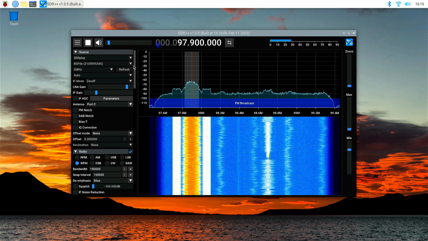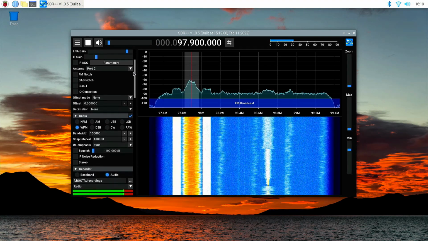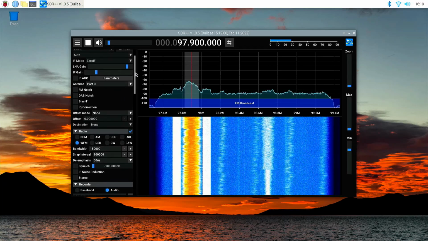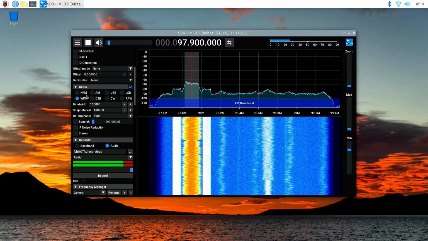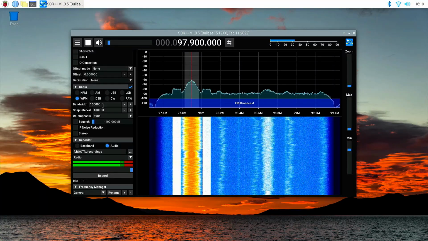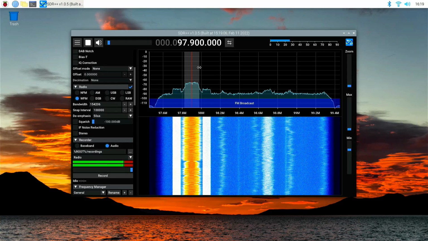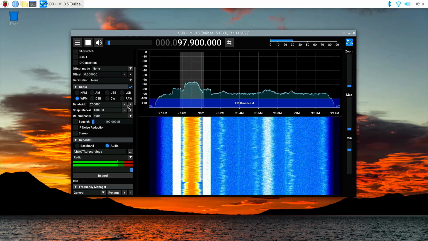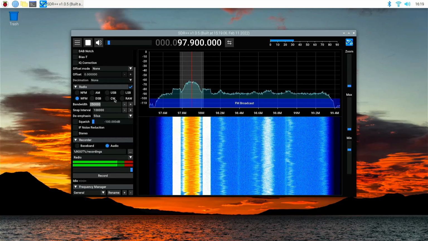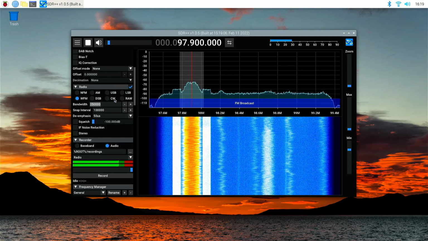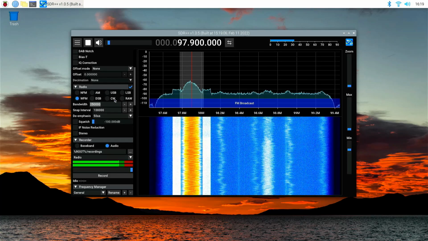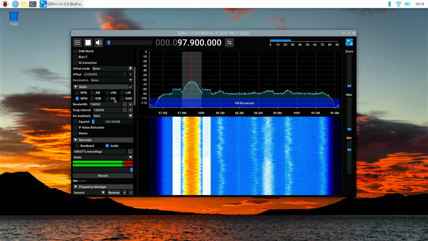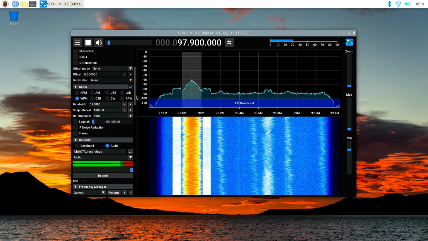And we'll scroll down on the left side. The left side is showing all the various options within this application. And let's just see what we have. We have our different modes that we can select here. The bandwidth, so if we change the bandwidth within the spectrum, it's going to show over here, or we can manually change it. Let's just key in, I would say, let's try 196. Okay, perfect. Let's scroll down a little bit more.